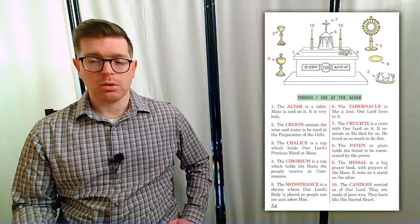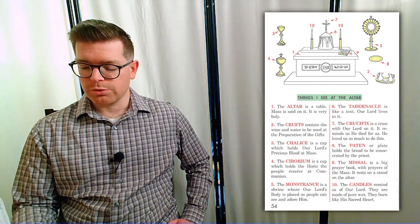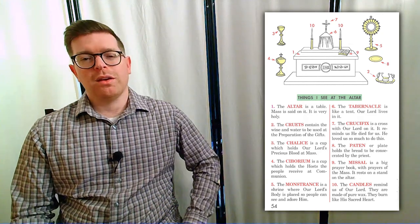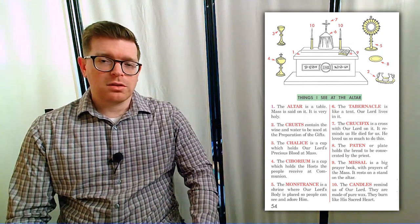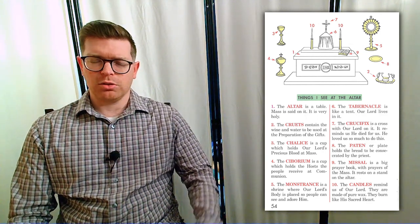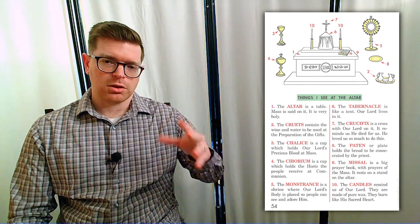Number eight is called a paten. A paten is a plate, a golden plate, that holds the bread to be consecrated by the priests. And you notice how all these things are golden. It's a law of the church that these holy objects, the most sacred objects, the Eucharist, must be placed on precious metals like gold.